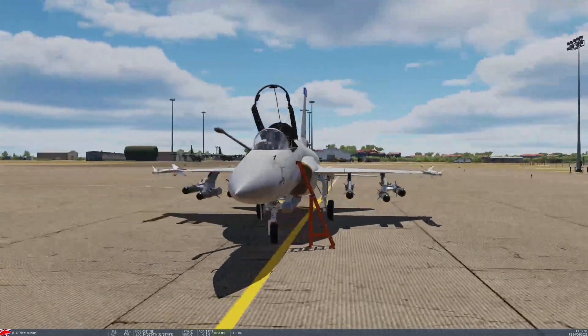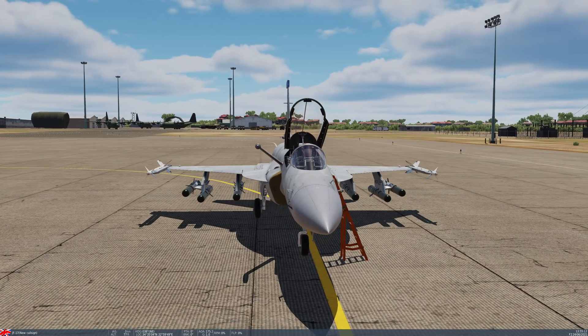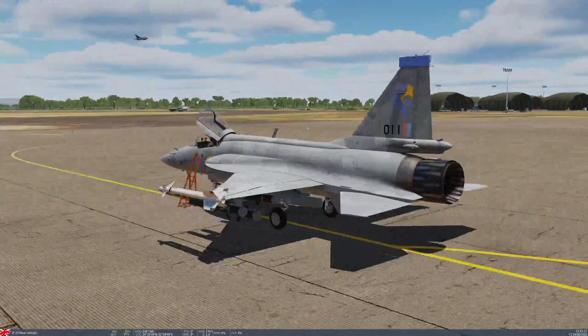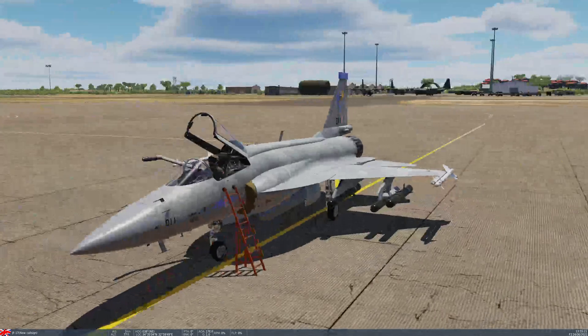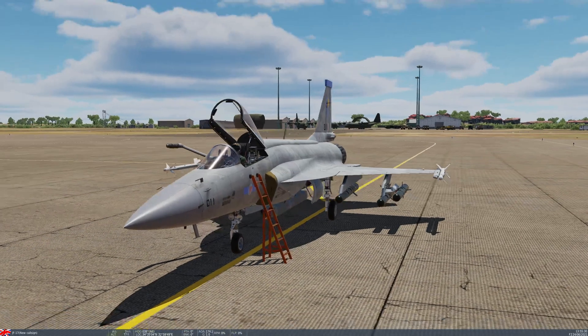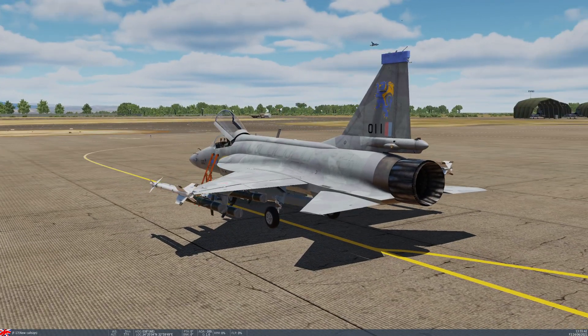What you're seeing here is the maximum possible loadout on the JF-17. It's possible to carry them singly on the inner pylons and in pairs on the middle pylons. Oh, there goes a tornado — what's that doing there? Anyway, it is possible to carry six Type 200A bombs. These are in the 450-pound class, or 200 kilograms in Pakistani and Chinese parlance. Oh, there's another tornado — what's that doing there?